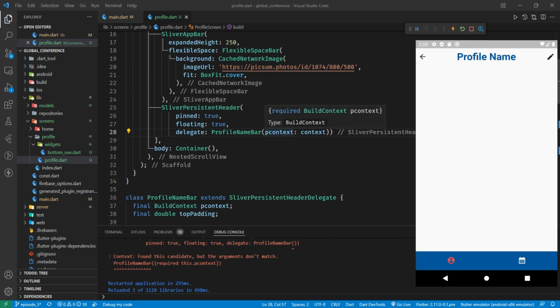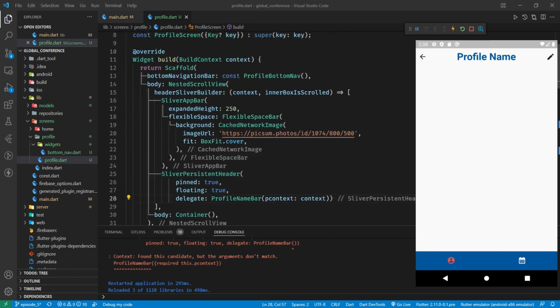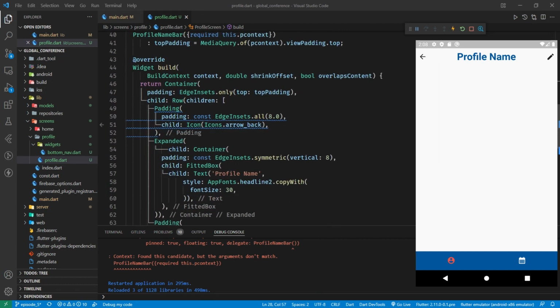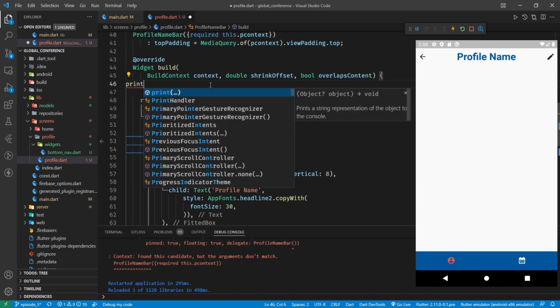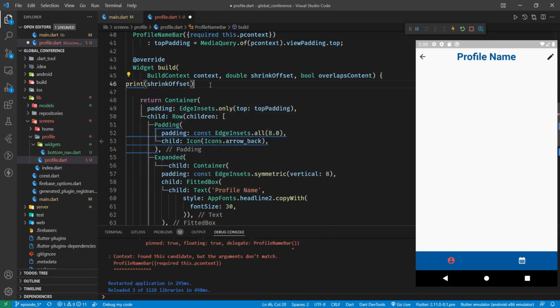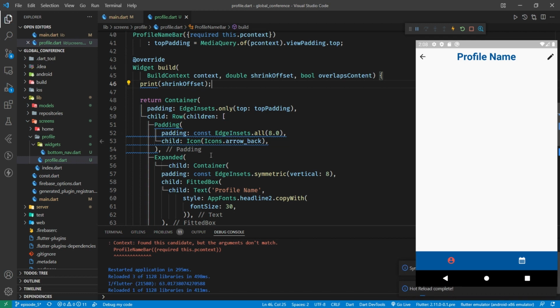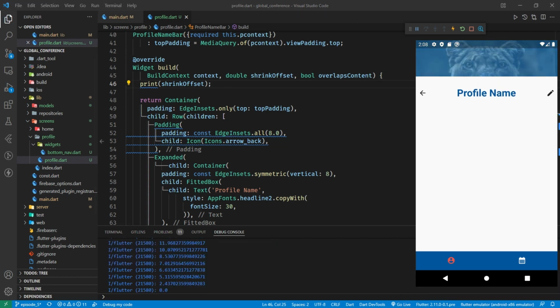So we need a way of figuring that out, and there's a few ways of doing it, but I'm going to go for a very quick way at the moment. And I'm going to say in here, in our build, we have this shrink offset. And if we print that out and watch our debug console, as we move, our shrink offset changes.